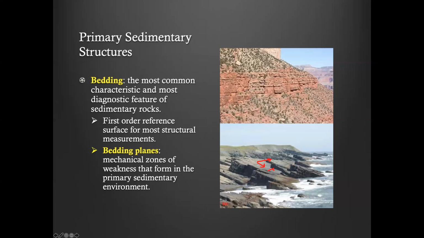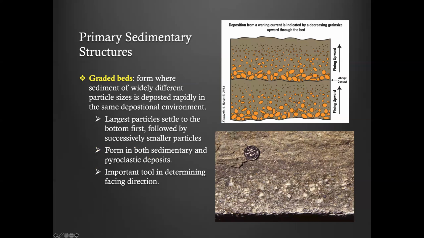The other thing we're interested in is what's happening within the beds themselves, because that's going to help us understand something about facing. So when we look at a cross-sectional view of a sedimentary bed, in this case, we have two sedimentary beds, 1, 2. This would be a bedding plane that's running across, and also is called a contact. And in this case, what we're seeing is the demonstration of graded beds. This is where the coarsest grain material settles out at first at the base, and then the finer materials settle out on top of it. And this is just a series, in this case, of graded bedding.